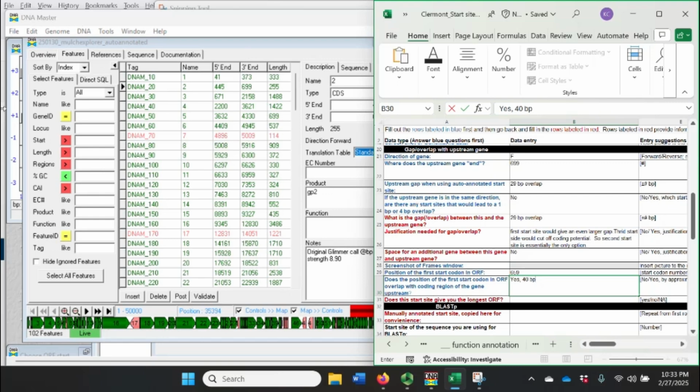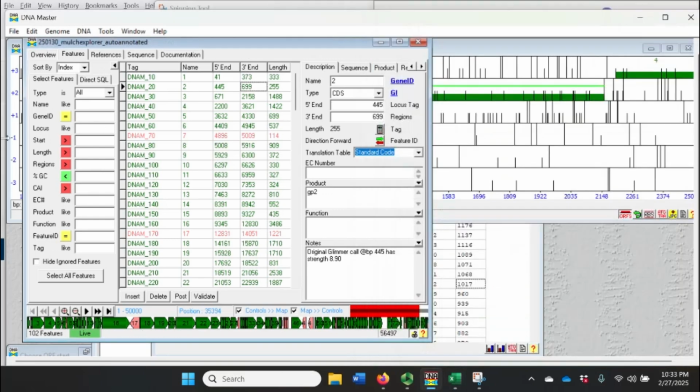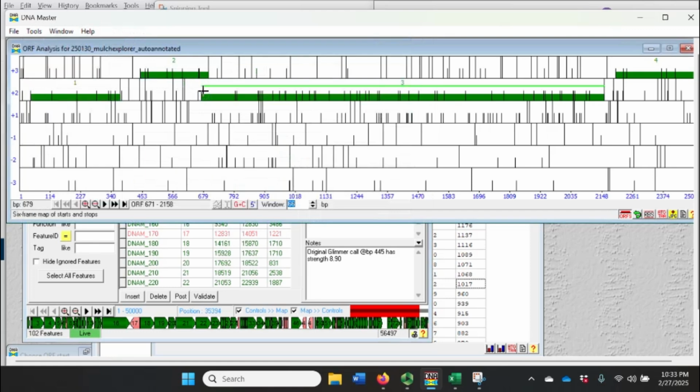So in general, the way that I would think of it is you want to minimize the amount of overlap that you have. So if you have an option to pick a start site that's a little bit later, and that still makes sense with coding potential and other data, and it allows you to minimize how much your gene is overlapping with the upstream gene, that would potentially be a preferred start site with respect to its position to the upstream gene.